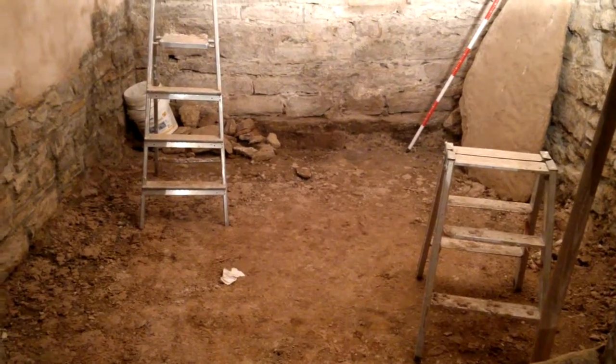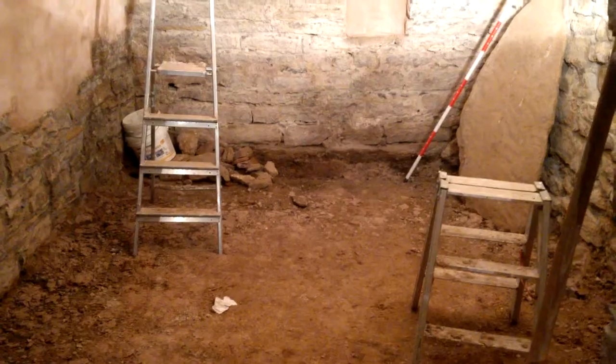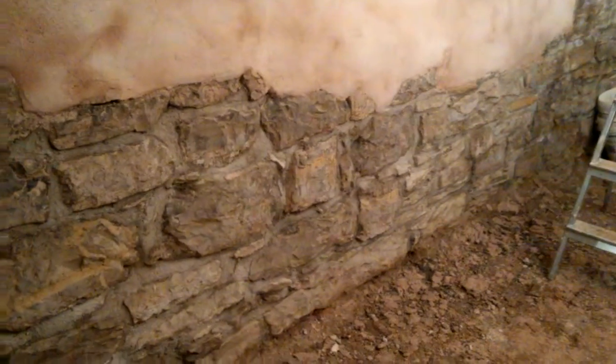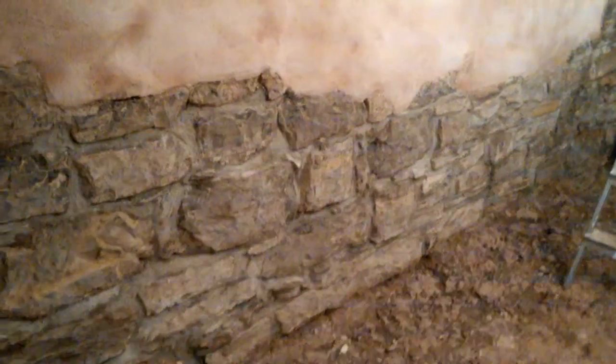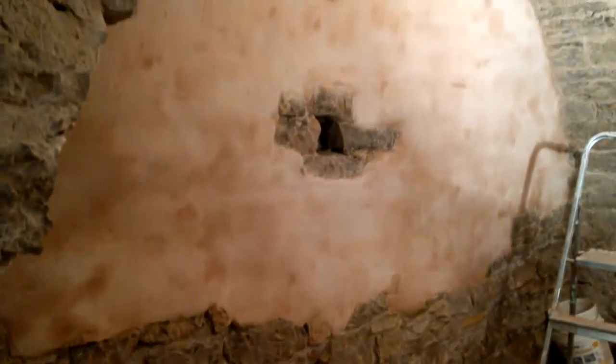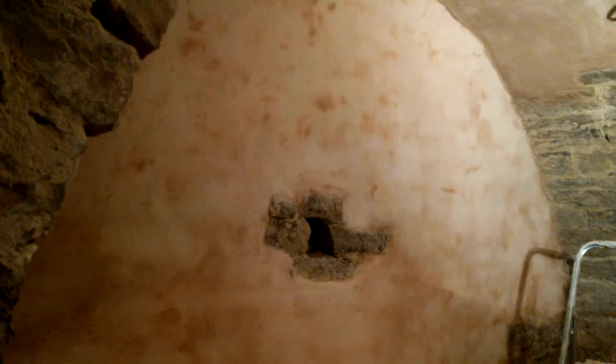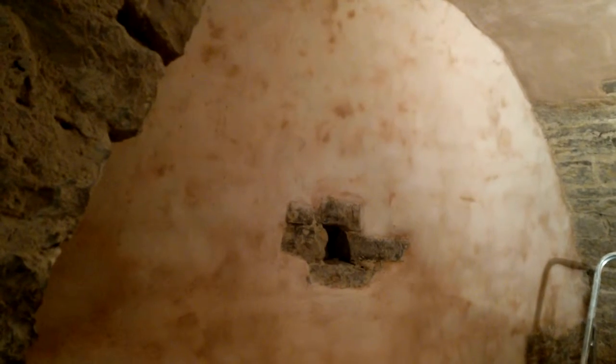It's Friday the 17th of July and time for another update on what's been going on down the beer cellar. Last time I mentioned I was going to plaster one of the walls because it was basically too much work to do all the cleaning off the stones and repointing like we did in the bottom. A few hours after work during the week I got that wall done.